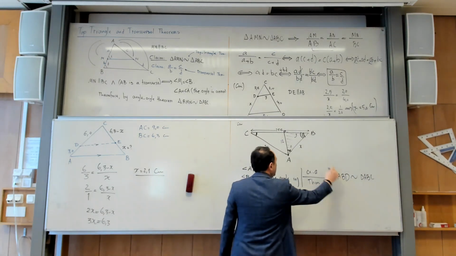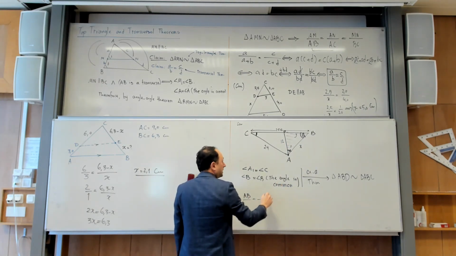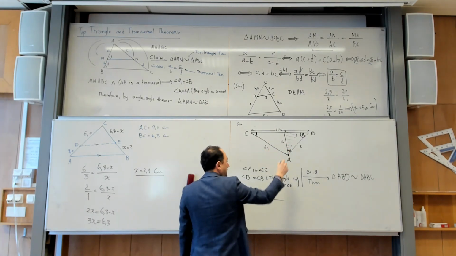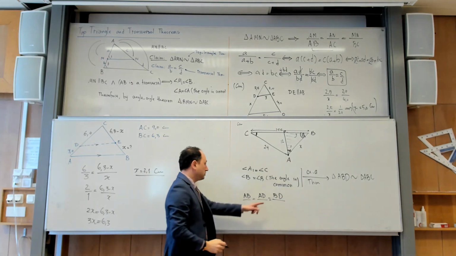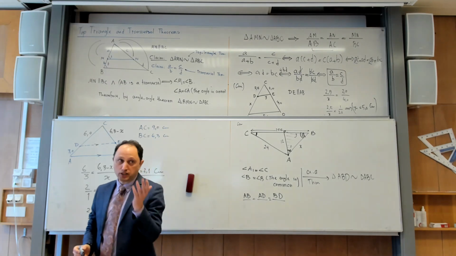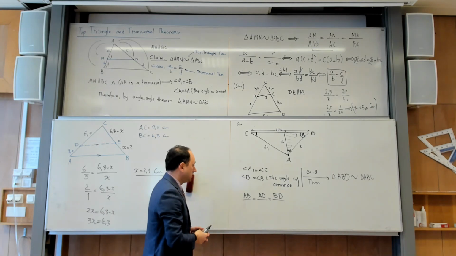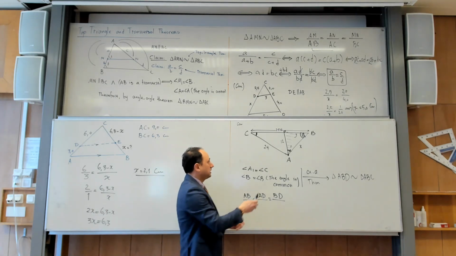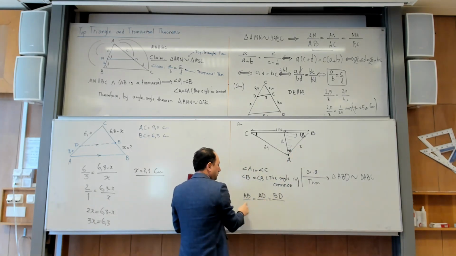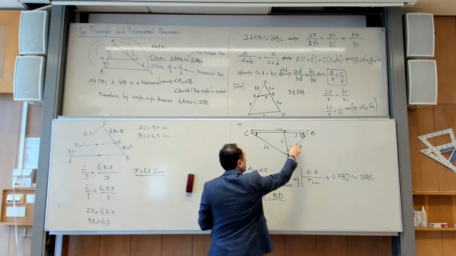So here, ABD has three sides. So AB, and then what is the other one? AD. What is the other one? DB or BD. Then I want you to fill up these gaps. If these two triangles are similar, I should be able to write equality of three ratios, yes? I chose to put the sides of the smaller one in the numerators, but I am waiting for you to fill up the gaps here with the sides of the bigger triangle ABC.